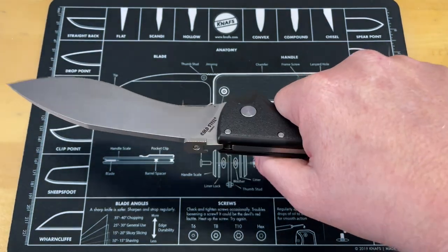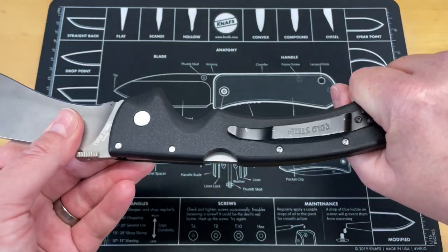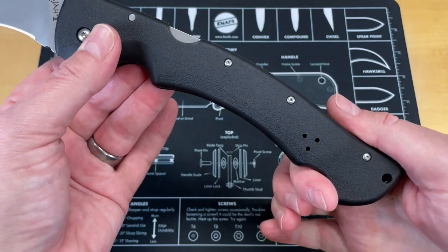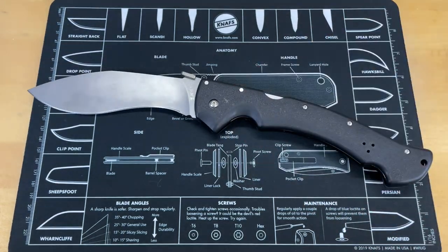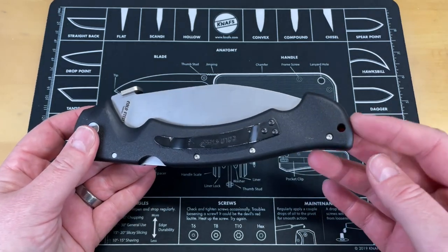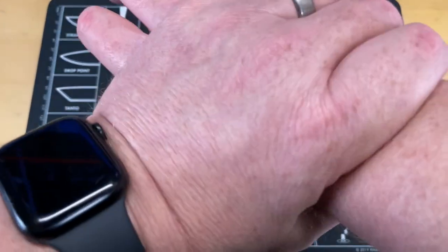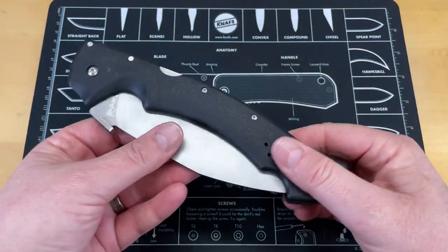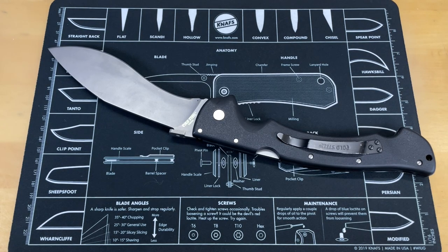I have to admit that this thing is incredibly well balanced in weight. It has got some weight forward of the pivot — in a large knife, that would be something you would want. The handles are huge, but you can get all the way back here if you want some extra chopping power, because it has a choil here and a choil here. You would not want to carry this in your pocket. This would stay in a field pack. I would absolutely put a loop lanyard on it that you could cinch down on your wrist for chopping, because you could generate serious force and you would not want a 14-inch curved razor blade flying through a campsite.